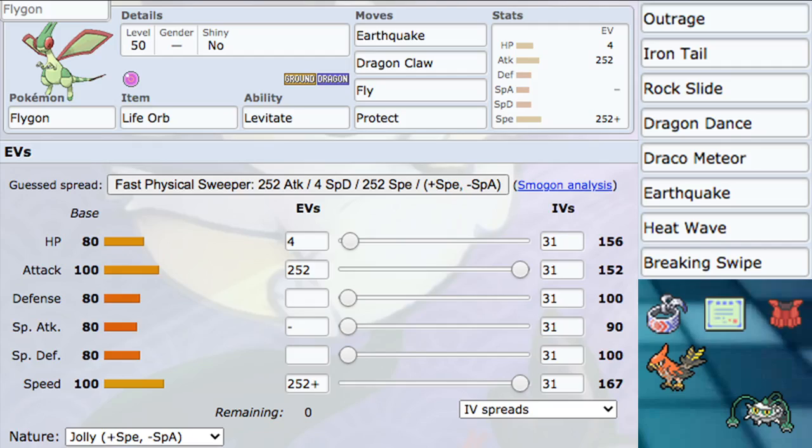But it's not really a coverage move, it's more of a utility move, giving you Max Airstream, just buffing the speed of this Pokemon and your partner Pokemon. Pretty good. Max Airstream has been very, very powerful since its debut in VGC 2020, and it will continue to be just an absurdly good move.